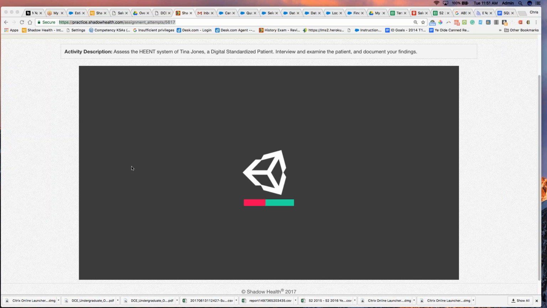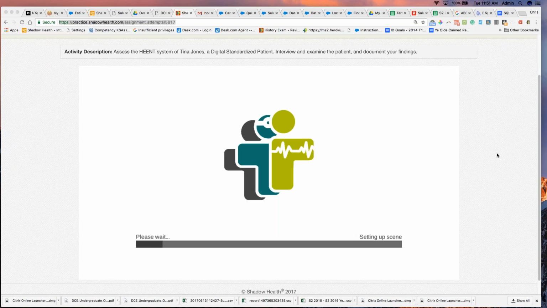And what we're going to see in a second is the pre-brief. This pretty much works how you think of it in traditional simulation. If you were in a lab, this is when the lab instructor would go over, all right, here's the case overview, here's what you're expected to do. That's not surprisingly the first part of the assignment. And then they'll go in the room with the patient. And actually, let me have it so you can hear. It'll be over my computer speaker, so you won't be able to hear everything, but I think you'll get a good sense of what's going on.